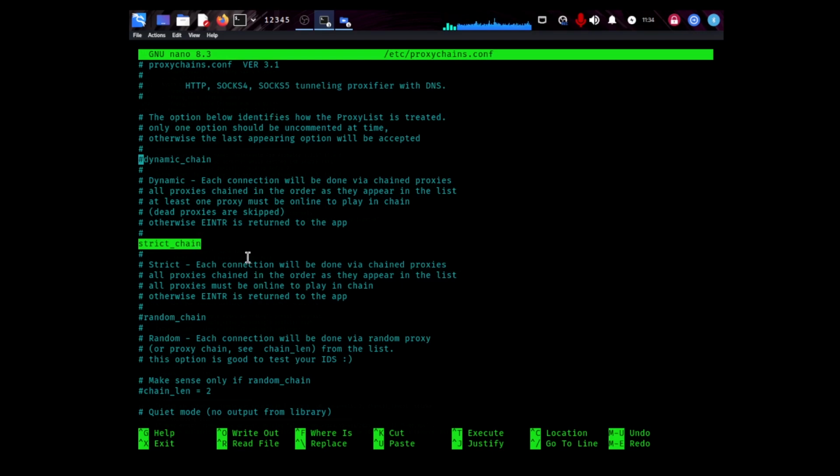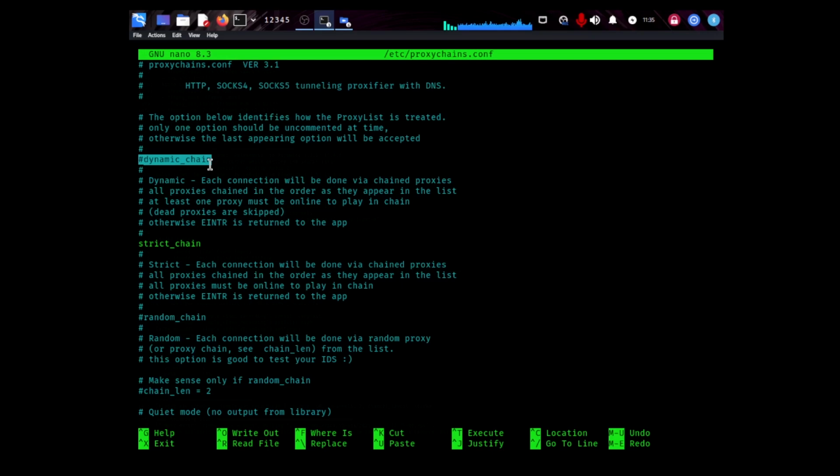Now we also have the random proxy, and for this we can use a list, and I will be explaining so much about it. But now our concern here is the dynamic chain.